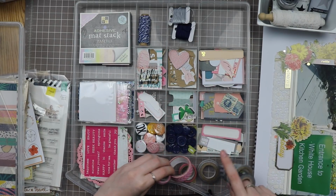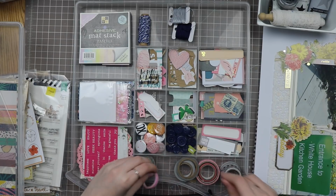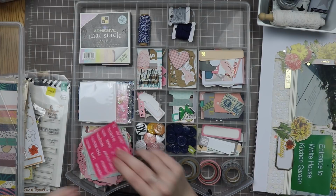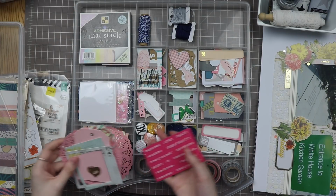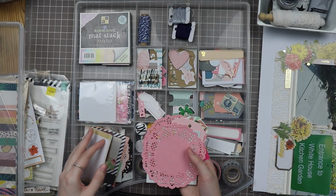That's a lot of washi tape to try to use. So, I'm glad I got to some of it. I don't neglect my washi tape, so that's the main point of this: don't neglect it. Use a little bit of it. These were a last-minute addition. These are just all the die cuts and pieces I put in. These were given to me by Becky as well in a prize pack.